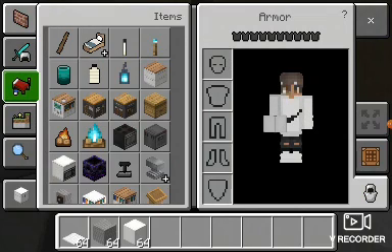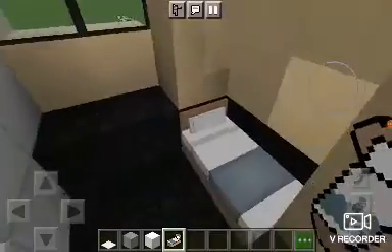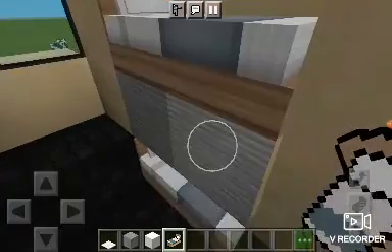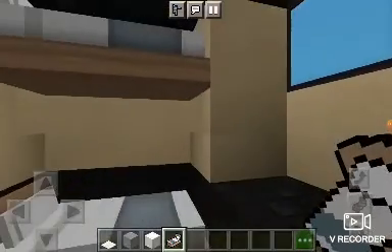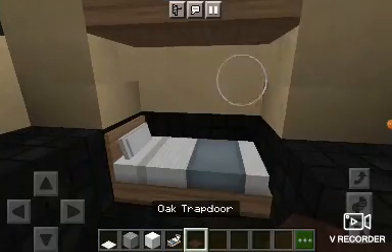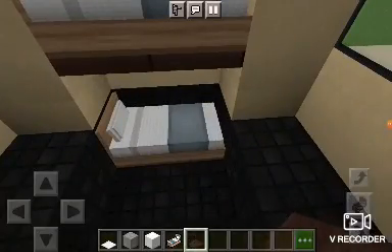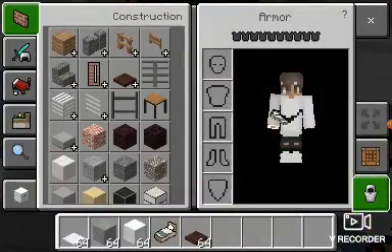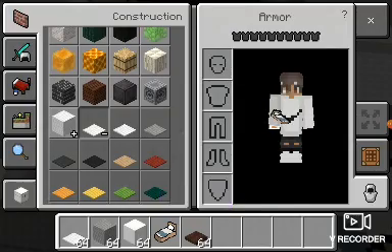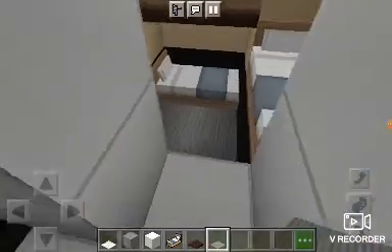So grab white beds. Grab a white bed. And then right here, build it like that. And then this is just for detail, for making it look like it's a plain bunk. So grab an oak trap door and place it like that. Yep, place it like that so then it looks like a bed on top of one. And then place a bed on these two side railings, and then get some gray wool carpet. And that's what it should look like in there.